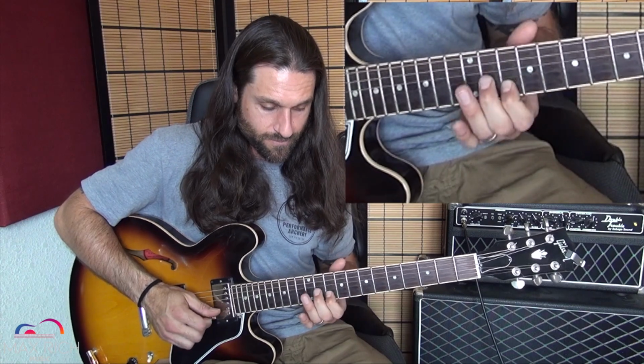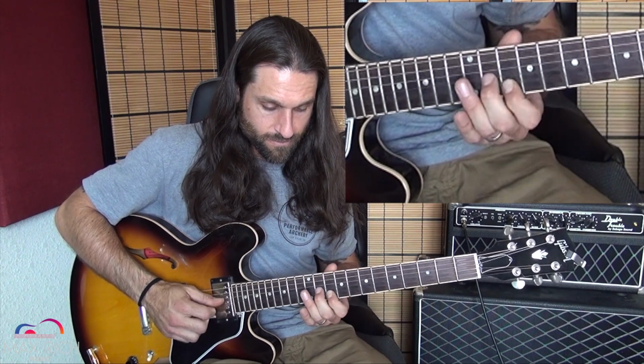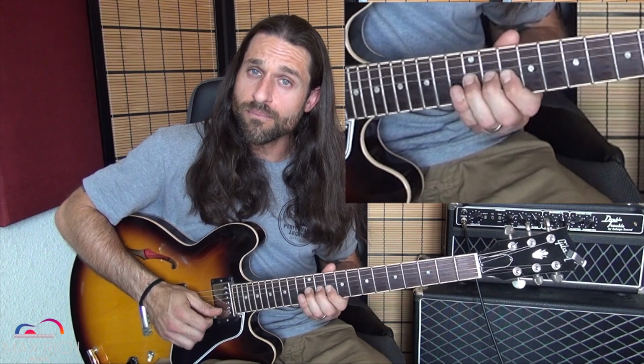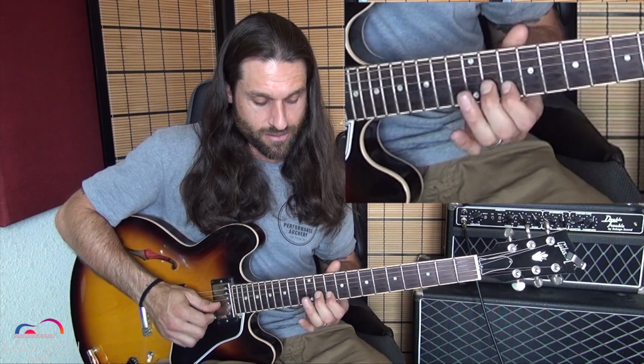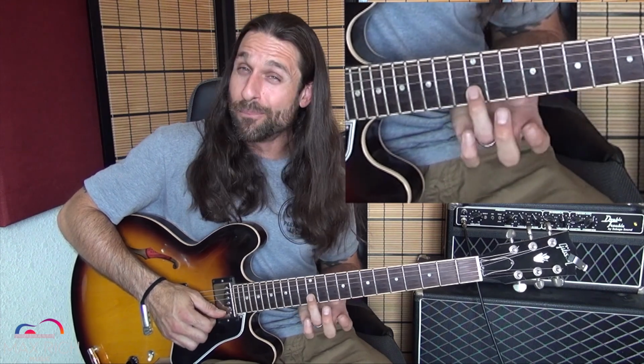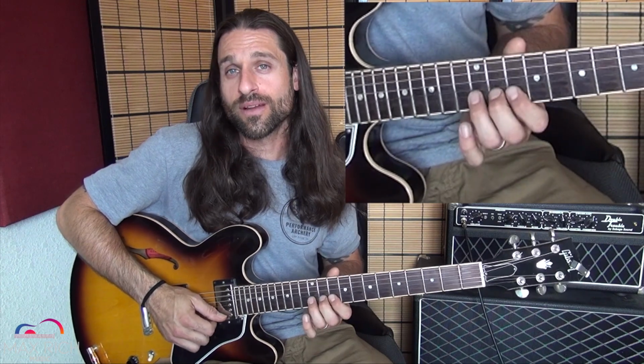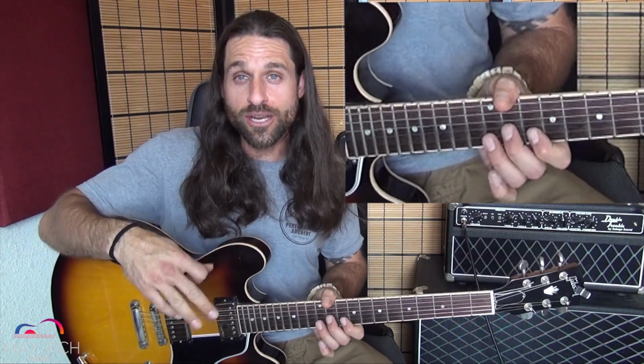So we have... And then we finish it by taking that B on the 12th fret and just bending it a half step to the C natural. Right there. Now it's not a huge difference, right?